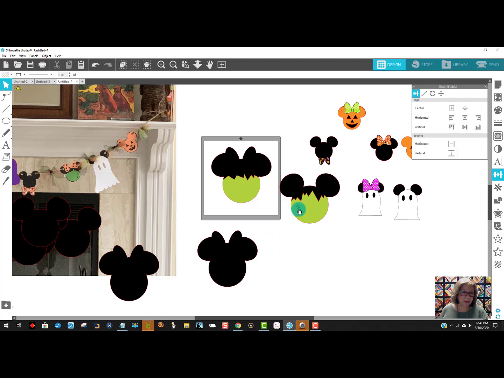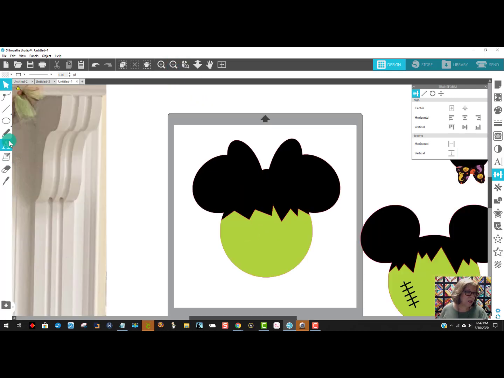Again, I can either copy this one and paste it over there, or I'll show you again how I made the stitches. I just came in here, got the line tool, the straight one, drew a straight line. I went ahead and changed the weight of that line because I want it to be much thicker to cut out. I made it a 6. The next thing I did was I got the line again and drew a diagonal one like this. Again, make the weight a 6.